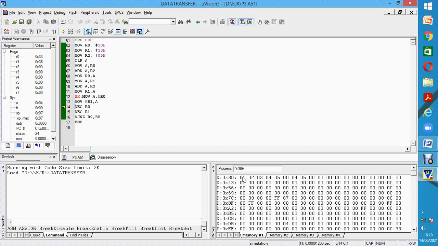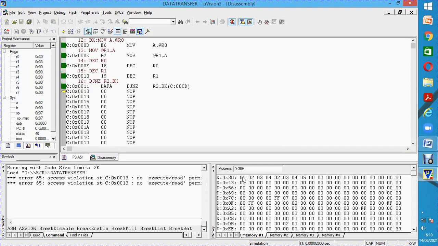You can see all the data that will be fetched and transferred until the count becomes 0, right? When you go to memory 2, starting from 33H, you can see all the memory is loaded here, except 1, since we have taken only the data count value as 5, and the destination address was at the last point.